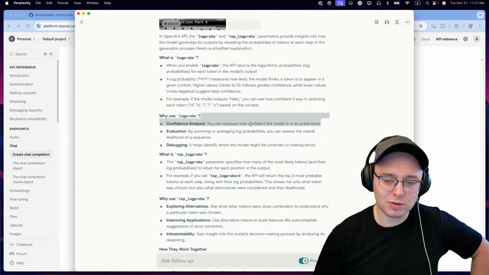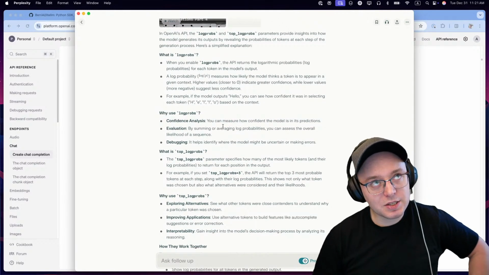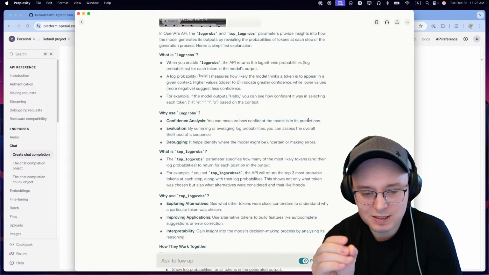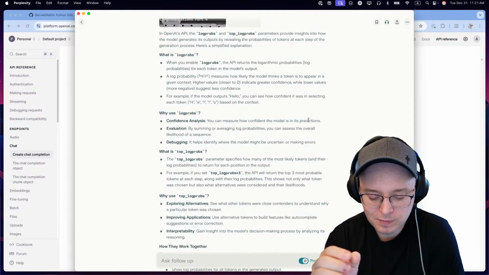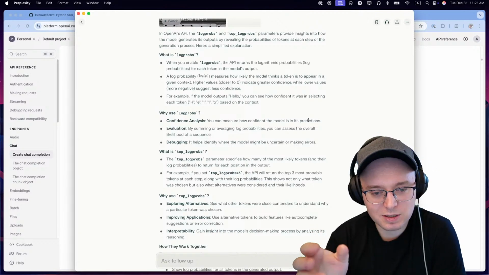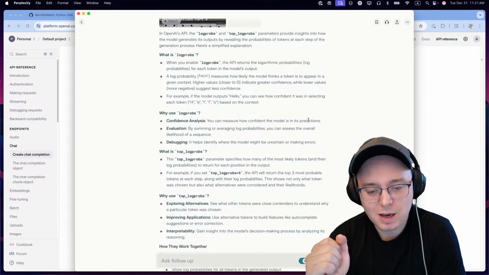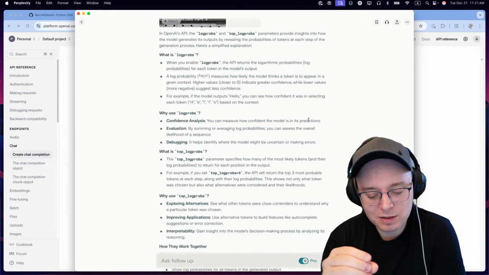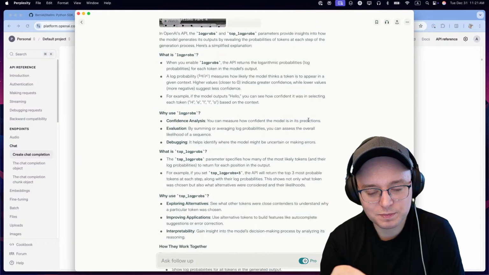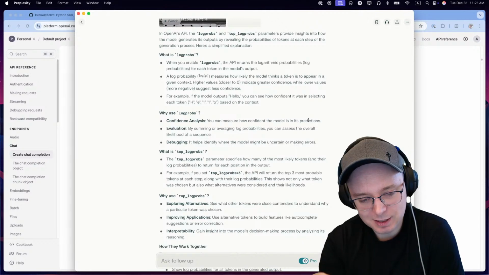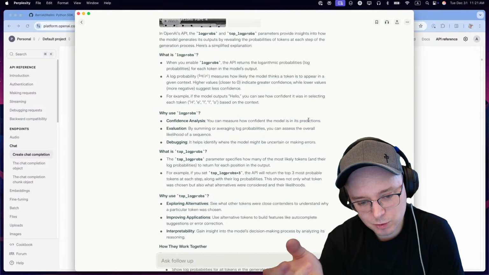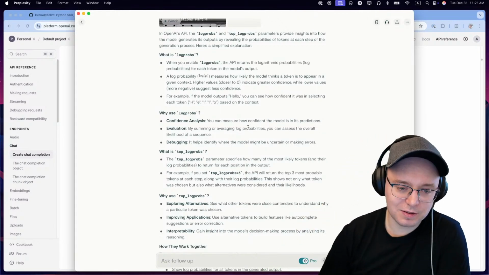So you can measure how confident the model is in its predictions. I can see how you can use this as a metric in production, as long as you have a task that requires precision, like text classification, maybe not necessarily summarization. And if the result makes no sense, like if it classified incorrectly but the log probs are high, it means either that the model can't figure it out, or we need to change the prompt. This is an interesting thing.